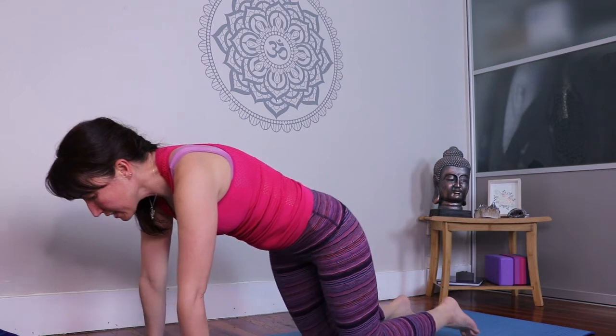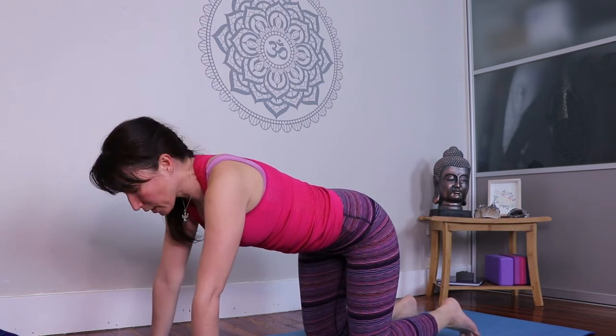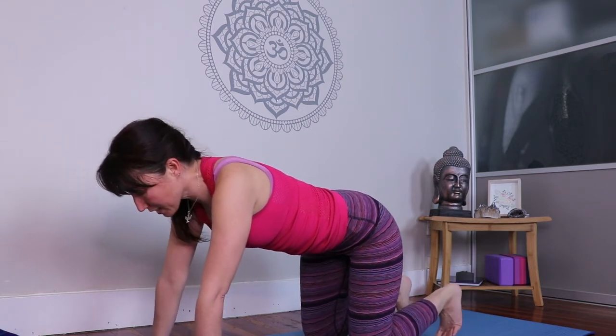Knees can come down, belly draws in, and almost forgot where we go from here, but we're gonna tuck our toes, draw back, draw into the belly, lift the knees. Toe balance. Hands can be on the ground, on your thighs, at your waist, or above the head. Hold, breathe.